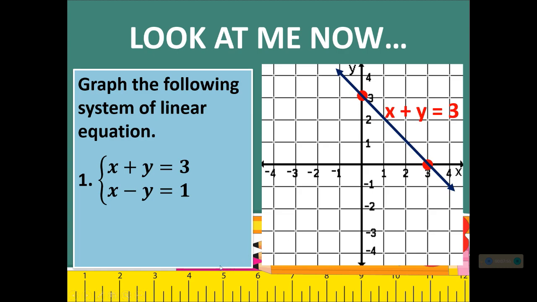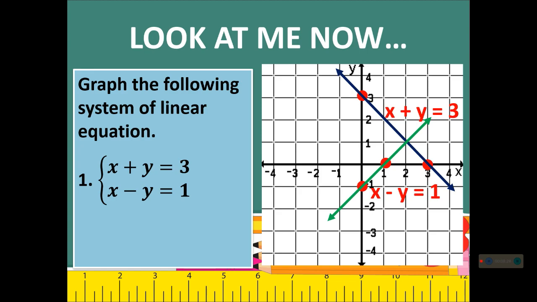And then, on the second equation, using again the x and y intercepts, we are left here with negative y equals 1. So, your y here should be negative 1 on this side. And then, we have here to cover up negative y, then you will be left here with x equals 1. So, the value of your x is 1, positive. So, you will have to plot this on this part. And then, do not forget to connect the points and do not forget to have the label of the graph. And that will be the graph of x minus y equals 1.